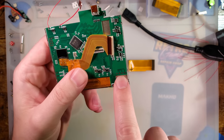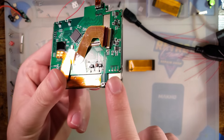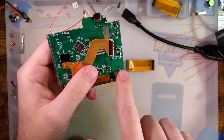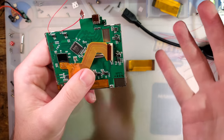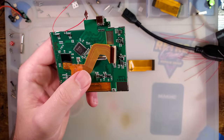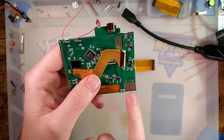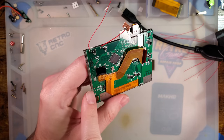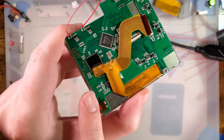It looks like they included solder pads for them, but I don't know what is what. And previously when they've done this, they've included solder pads without actually programming in the functionality. So I'm just gonna take their word on it and assume they don't work. Maybe in the future that'll be different, but on the left here we have these two solder pads.